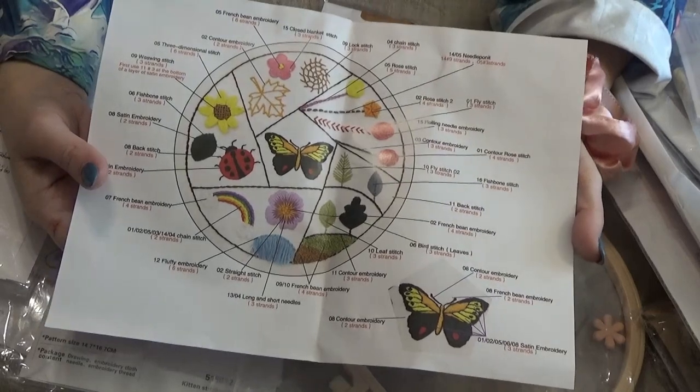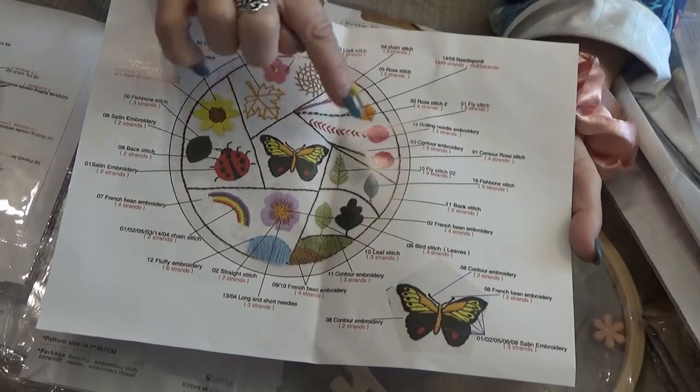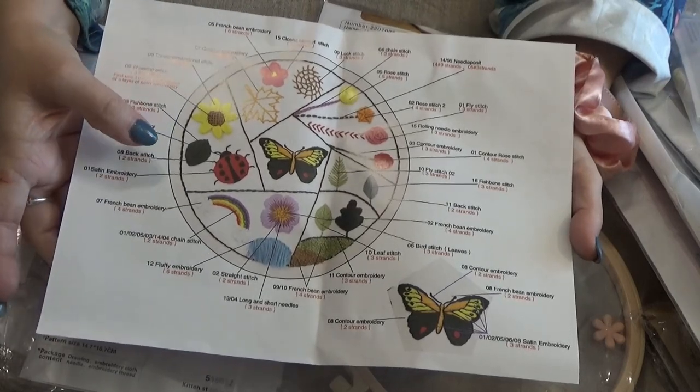Okay, so here we go. We have like fall here, and we have the butterfly in the middle. We have some spring, and we have some summer. Oh, I love that. I love that sunflower here. Beautiful.